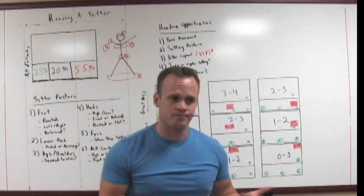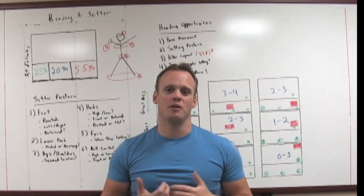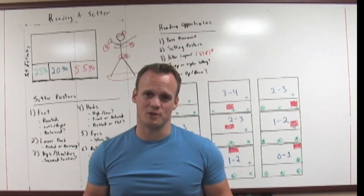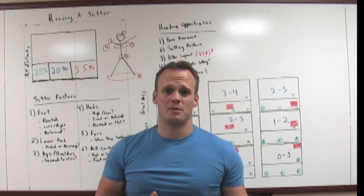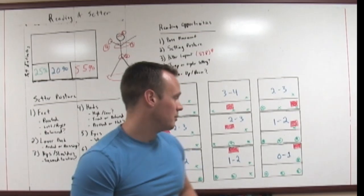Let's talk about hitter layout. It's real simple — they're going to want to set their better hitter. One of the things about being a setter is wanting to look good, and the way you look good is by delivering the ball to the people who make you look good and get those assist numbers up. So as long as the middle is identifying who that VIP hitter is, you have a pretty good chance of knowing where the ball is going to go.